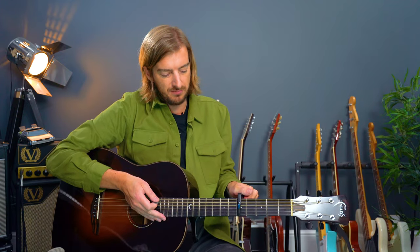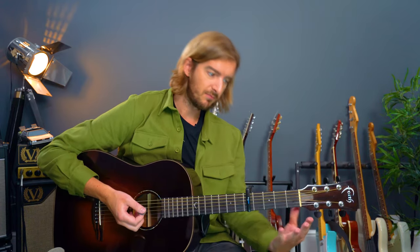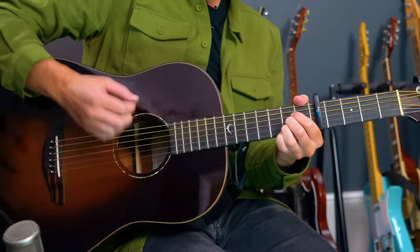Not too much. So let me just demo why I would go for capo 5th fret if I was doing the more advanced version. It's a bit of a squeeze for your fingers, really, this one. You've got to fit them in there. But the key of D suddenly becomes the key of A, with the first finger barring. Let me talk you through this more advanced version, and we can play the riff.